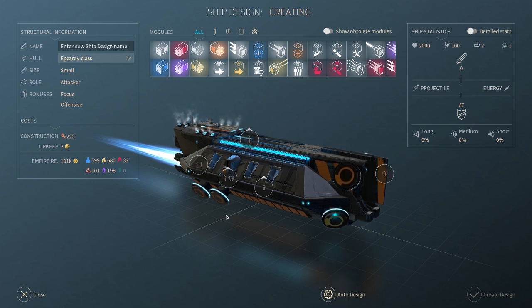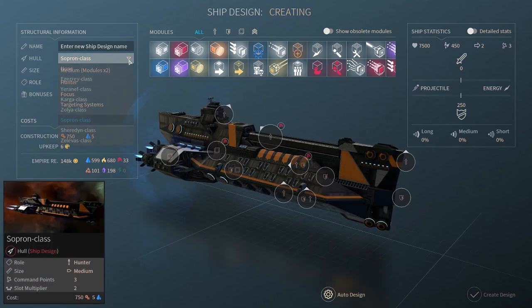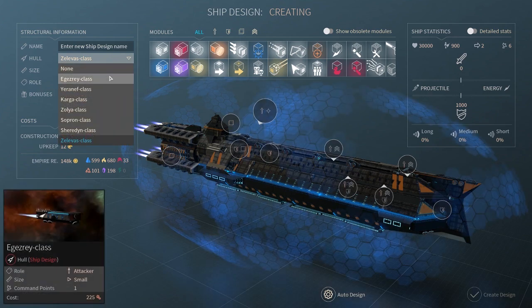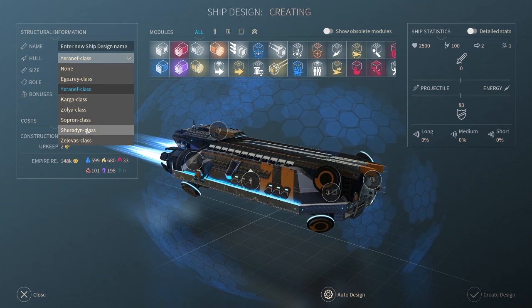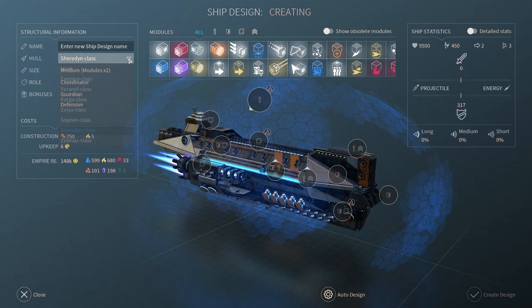So basically there's 3 ship design hulls: smalls, mediums, large, and each hull design also has an enhanced hull. You get it through the tech tree, but basically it takes you from these basic ones to these that require extra resources.